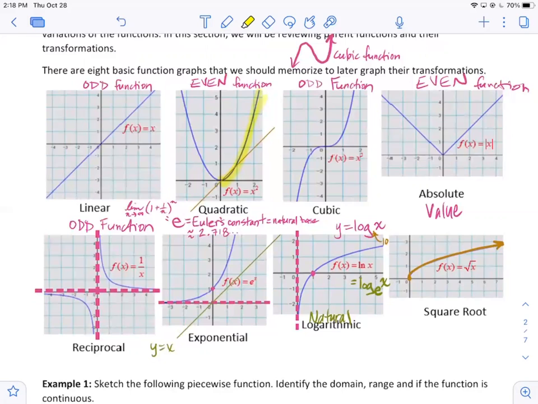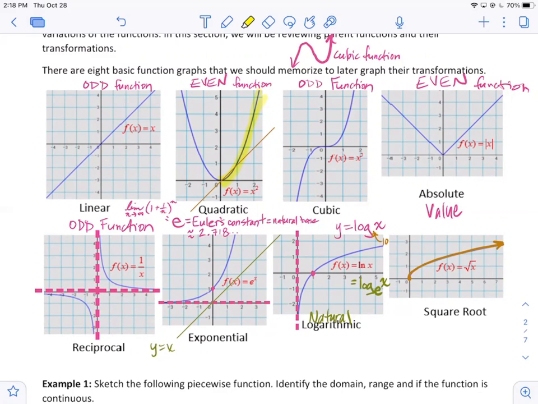It has something to do with the degree. Yeah, very good. Because if you notice on the odd function, what's the exponent on the x? 1, which is an odd number. Look at x squared. 2 is an even number. Look at x cubed. 3 is an odd number. Look at the exponent on the x and the absolute value. It's a 1. 1 is an odd number. It breaks down.